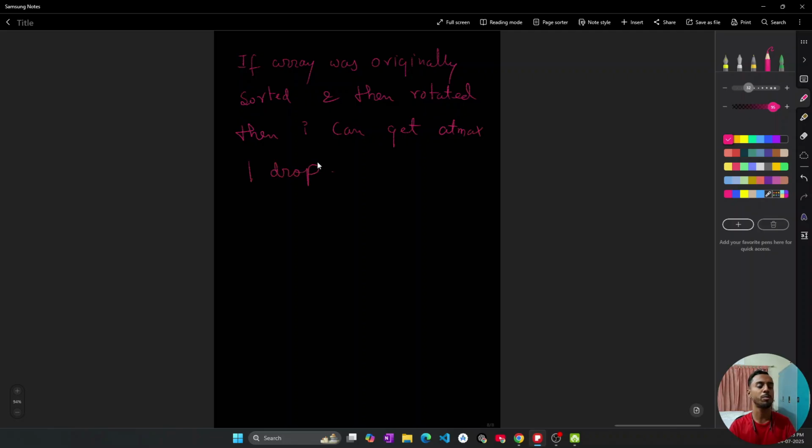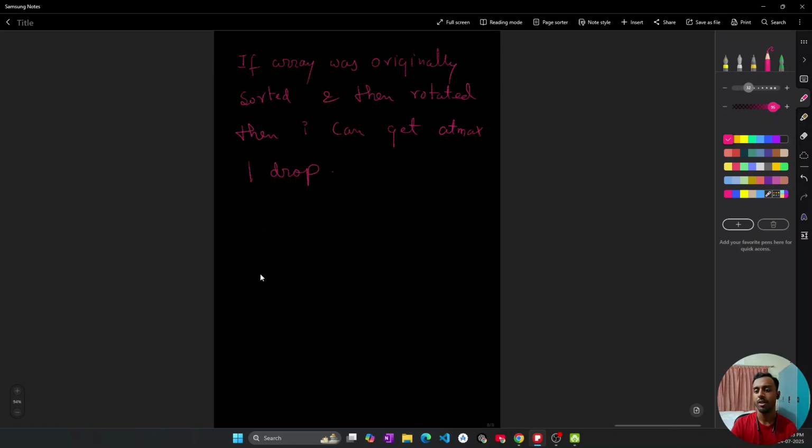I can also get zero drops given the case that the number of rotations is equal to n, where n is the length of my array. So, sorry, I can get at max one drop and not more than that.